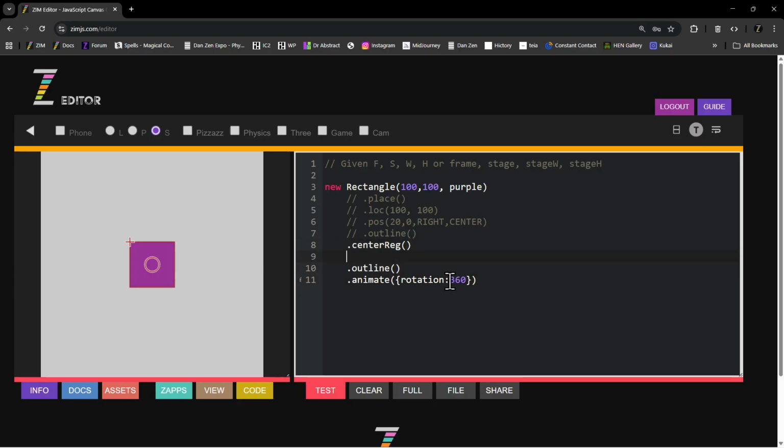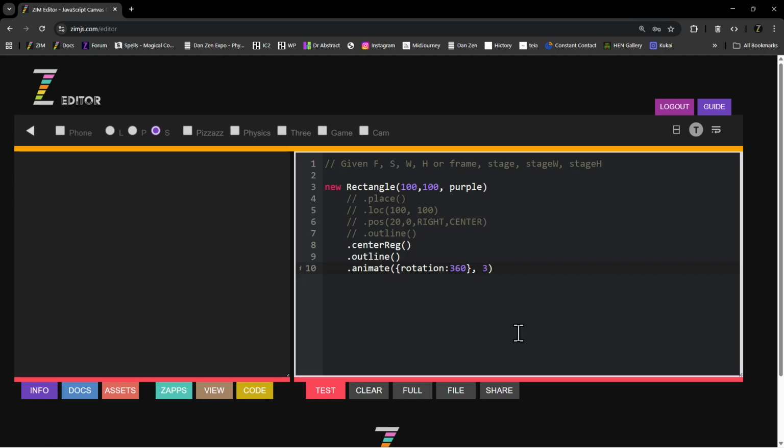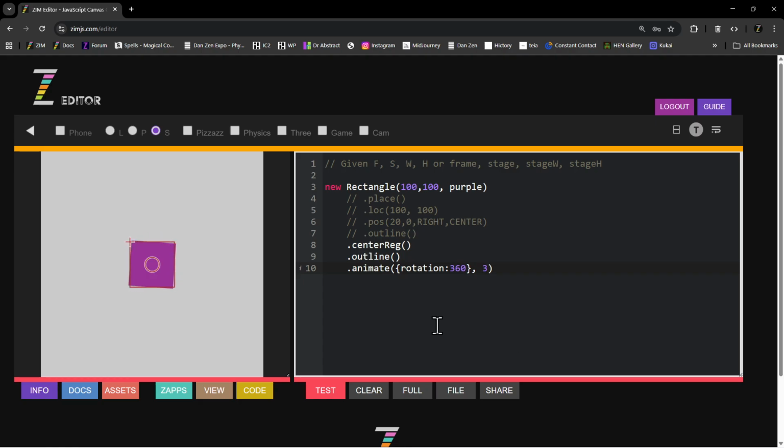You can also set the registration point by going .reg center. But what center reg does is it centers it and does the registration point. Let's see how we loop and rewind. Loop and rewind is a little bit further on. This one is the time. So if we want a time of 3 seconds, it will now spin slower. Let me just get rid of the outline there for you. So now it spins slower.